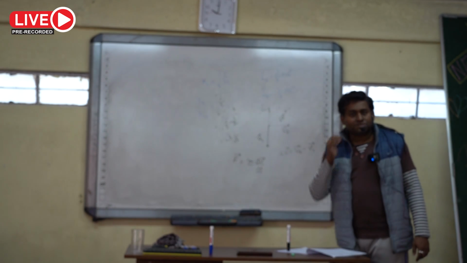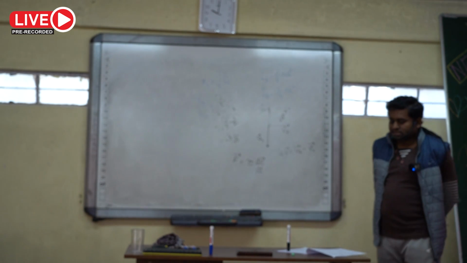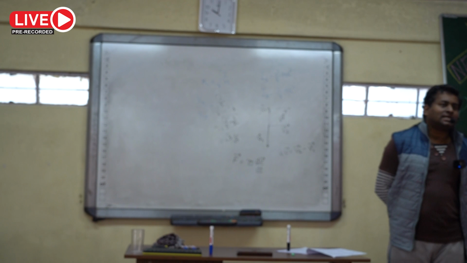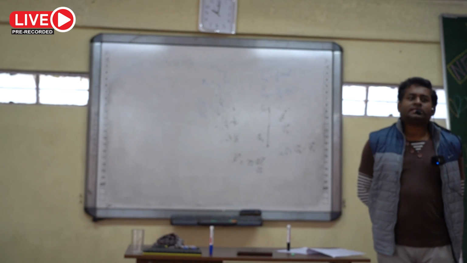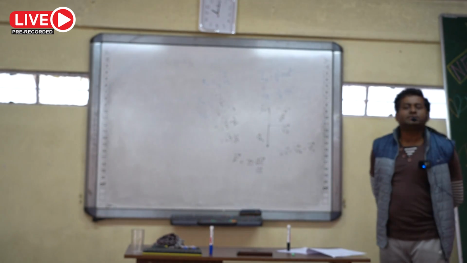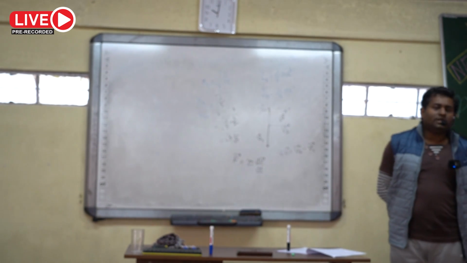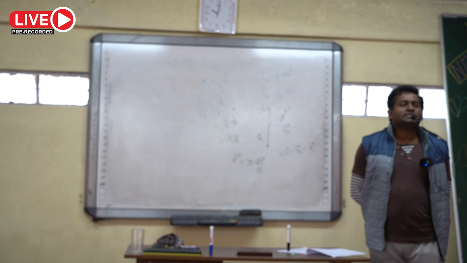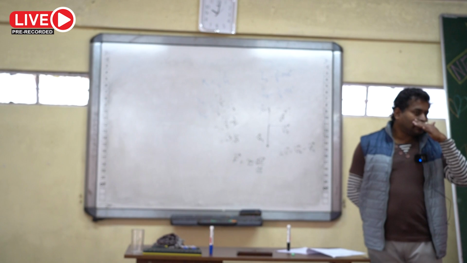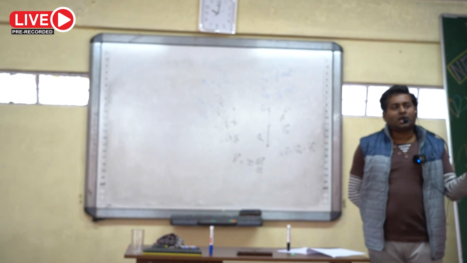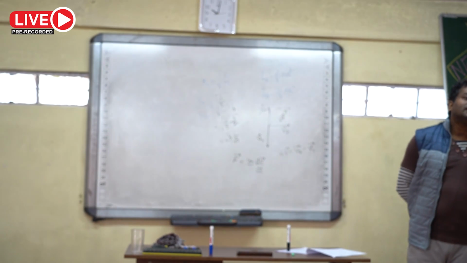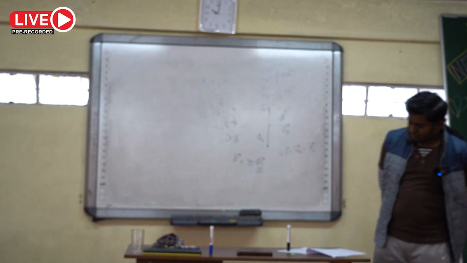So question number 5, option 1 is correct. Means closed surface integral E dot ds equal to 0. So it says that the right side of the Gauss's law 0 means Q enclosed by that surface S will be 0. So that is possible only when charge enclosed inside will be 0. That means the number of field lines coming out and number of field lines going into that surface will be equal.